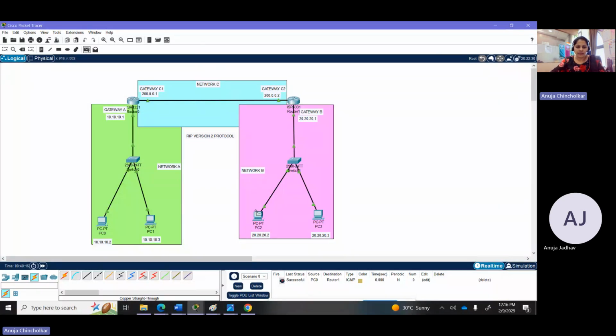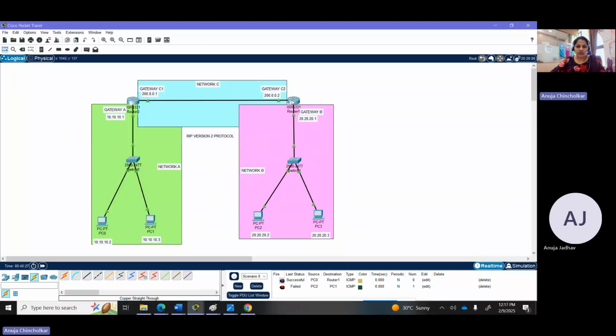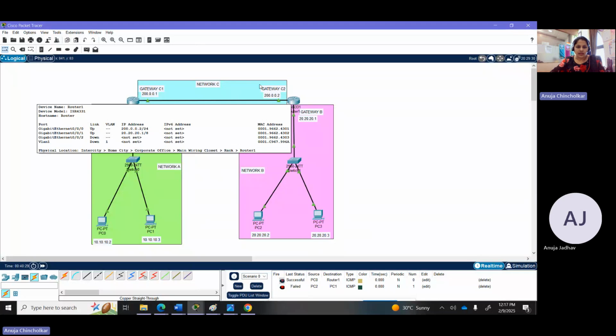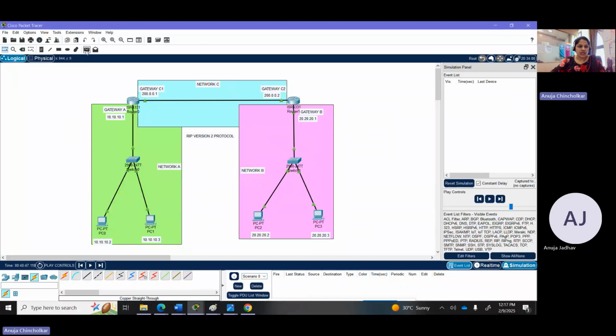Similarly, from this network, if I want to send a packet to the other network, your packet will first go to this router using the next hop address we have added. Using Routing Information Protocol, it routes your packet to the other router. Let's have a simulation. Go to simulation mode, take a packet, and choose a source and a destination. Now let's simulate this.